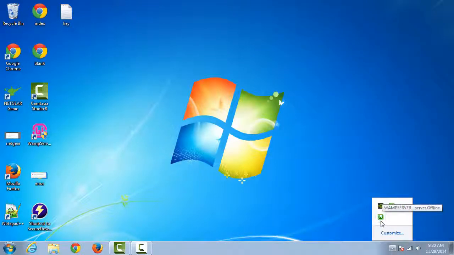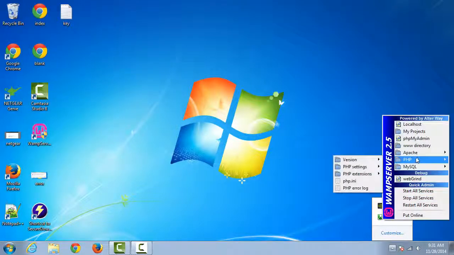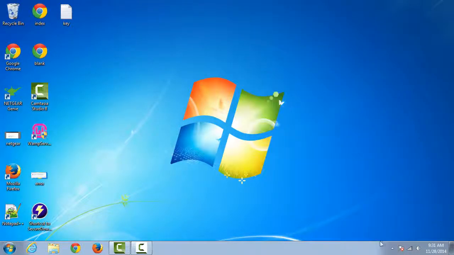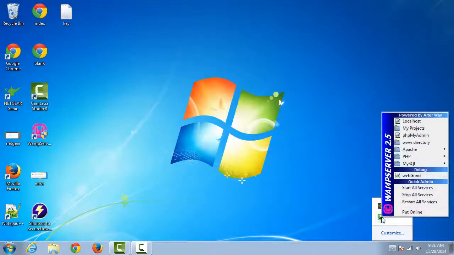If you can see that, you see now it went back because it has to restart every time you use one of the settings. Let's go to the PHP settings again, and we are going to display errors. We have it turned on, so we don't have to do that. And display startup errors is turned on also, so make sure that you have those turned on. All right, so let's click on it again, and let's go to localhost, which is your document root.